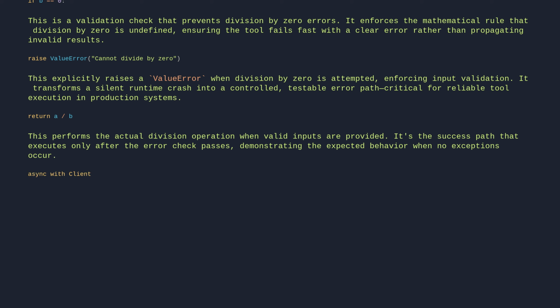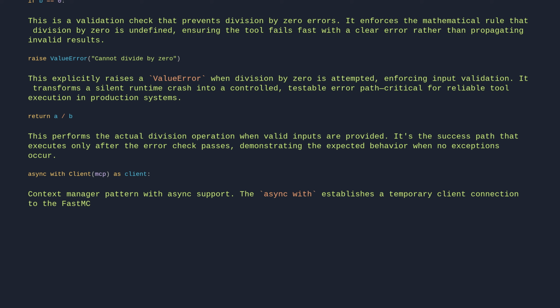async with Client(mcp) as client. This is the context manager pattern with async support. The async with establishes a temporary client connection to the FastMCP server, guaranteeing proper resource cleanup when the test block exits, even if the test fails.